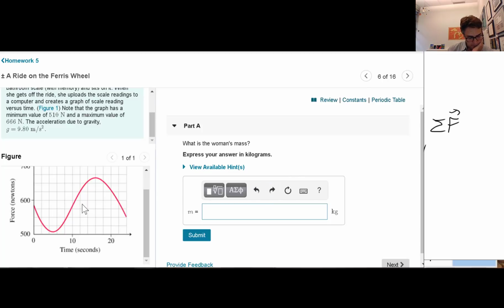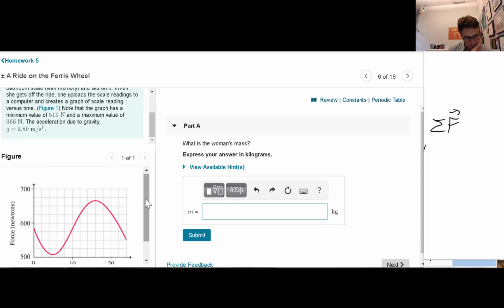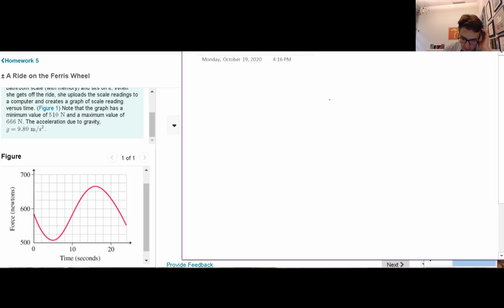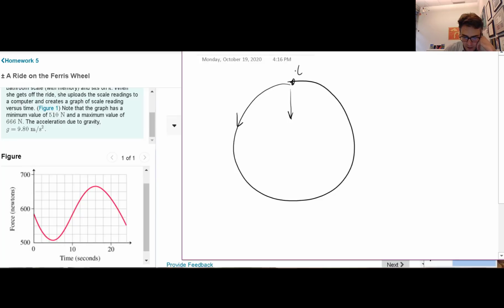Well, I think that's what's going to happen as she goes round and round on the Ferris wheel. Okay, let's look at this. She's going around like this. Let's put it in this direction. At the top, the acceleration is downwards. This is like top. Acceleration is down. And so the top force diagram will have the normal force going up, the m times g going down, and the acceleration going down.